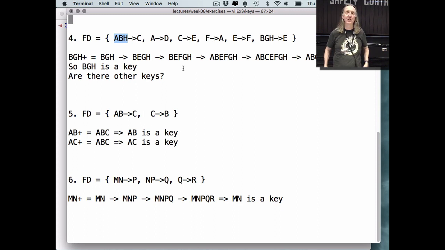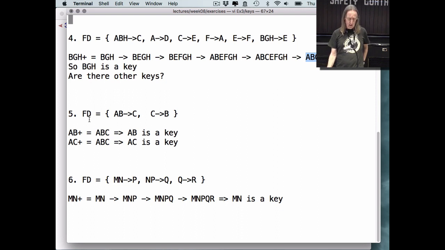I've posed the question, are there other keys? I'll let you work that out. And there probably are. And in general, all of these algorithms, or all of these methods, are generally non-deterministic, so there are typically multiple solutions. So finding a key, this is one key. I'm sure if you take a different set of starting attributes, you might end up also producing this, which means that the new set of starting attributes that you chose is also a key.